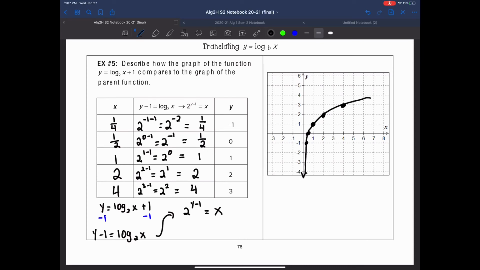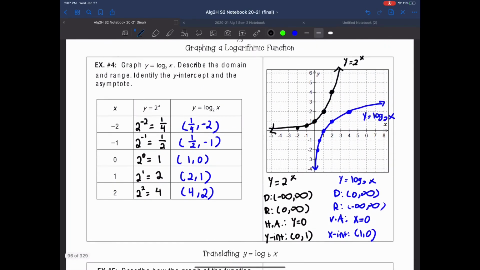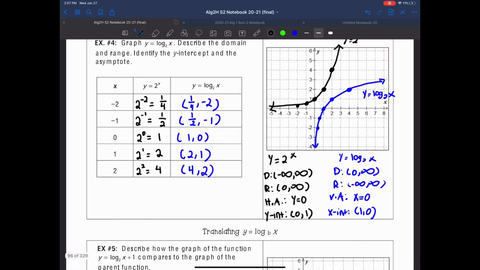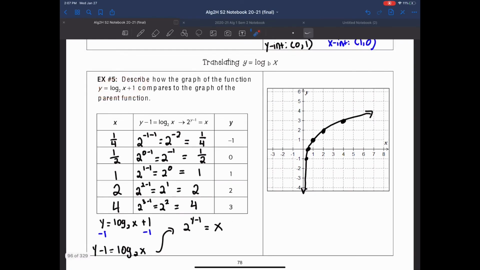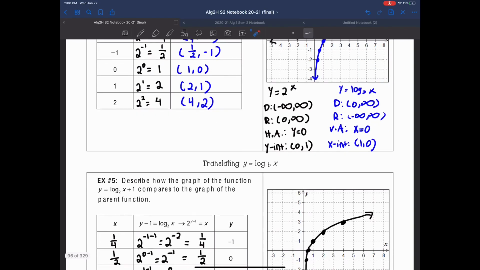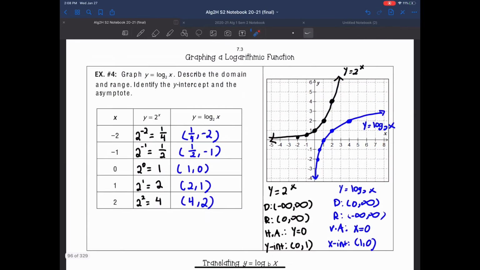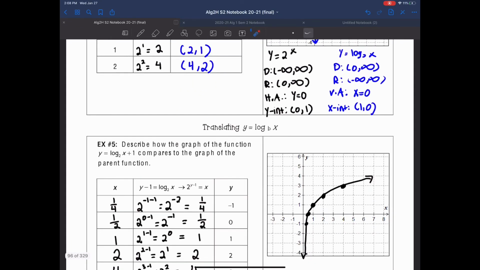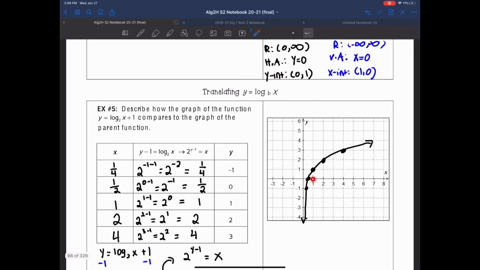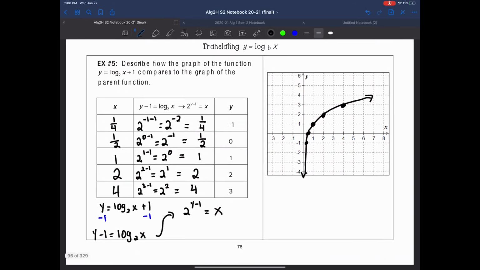Okay, so let's look and see what happened here. If I look at my graph up above, that was the graph of y equals log base 2 of x. This one right here was log base 2 of x plus 1. Let's look specifically at this point right here. We have the point 1 comma 0 on my original graph. And notice how when I have plus 1, my point went up. So now I have the point 1 comma 1. All that happened was I had a vertical shift of 1. So y equals log base 2 of x plus 1 has a vertical shift of 1.